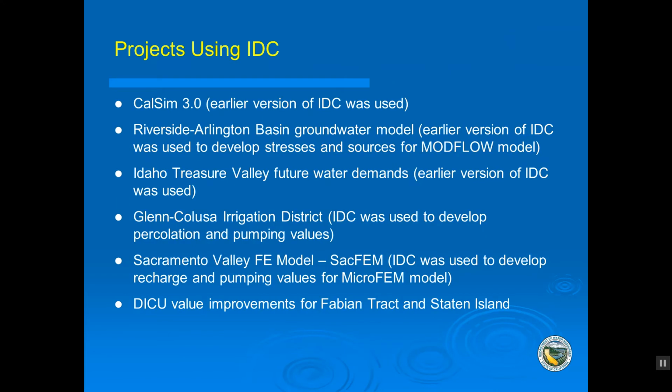Okay, some of the projects using IDC. The earlier version of IDC was used in the Calcium 3 project, and, listening to the Bureau folks, you're here to learn what Calcium Hydro is doing. The reason why it's Calcium Hydro, not IDC, is because of the limitations that I talked about. So now we have the original version of IDC, but now there's a RICE component, since we're not doing it in the original IDC, and there's several other things. So that whole thing is called Calcium Hydro.